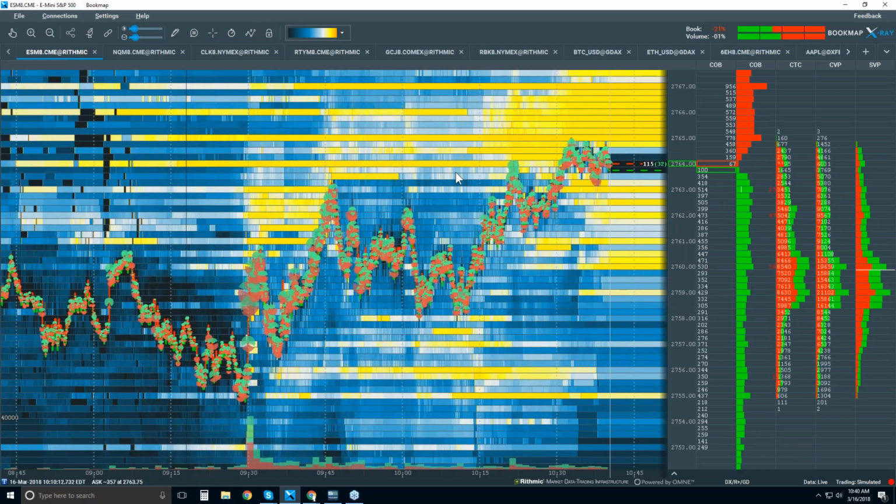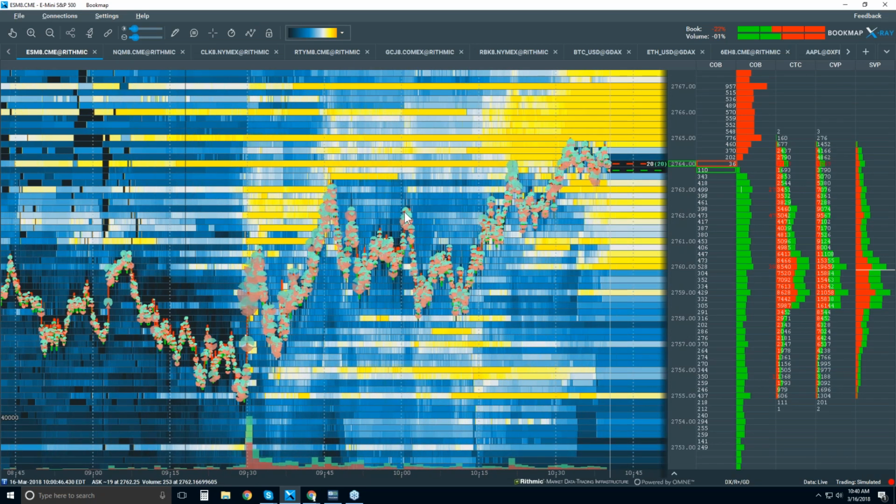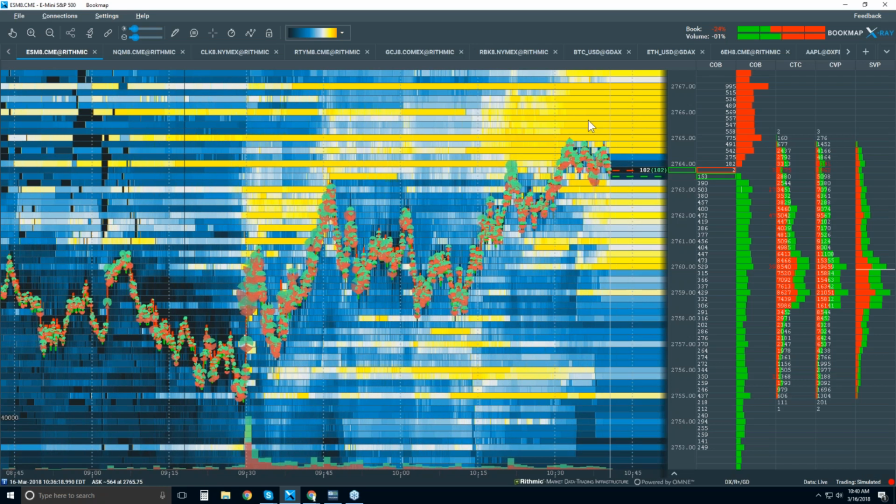Okay, so 3 elements here. That's it. That's all you're looking at. One is the historical best bid and offer. The other is the volume that traded on it. That's the volume dots that you see here. Green is aggressive market buy, red is aggressive market sell. And then you see this colored heat map. All this heat map is the areas of high liquidity, and it's just taken from the dome, your depth of market, and it's projected on the chart historically.